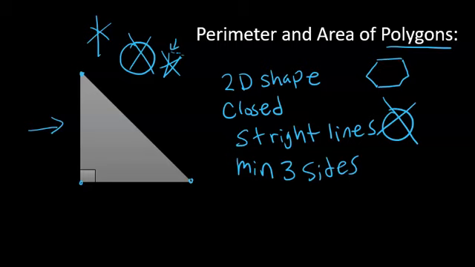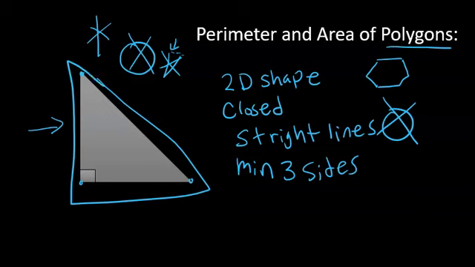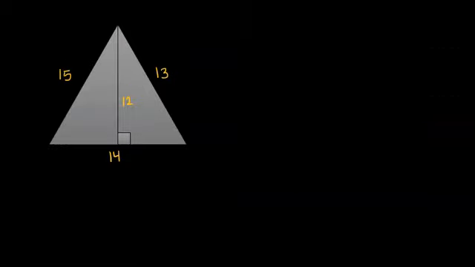And the perimeter is going to be the outside. The area is the inside. Area is on the inside, perimeter is on the outside. So let's try to do some of these. We're gonna find the formula for perimeter and area. In my opinion, perimeter is much easier than area, but maybe you'll feel differently. Let's try the first one.